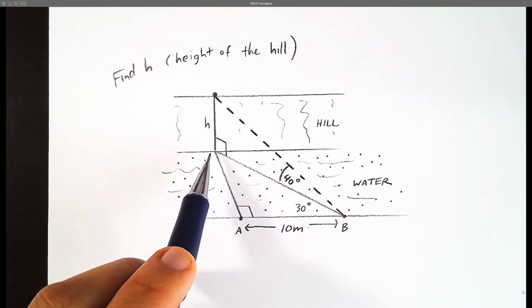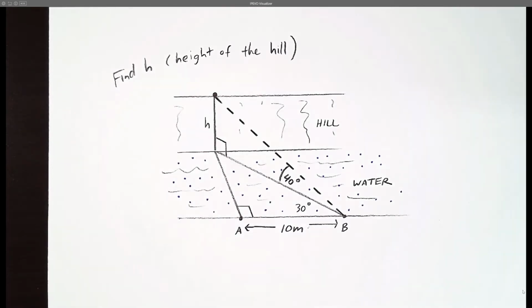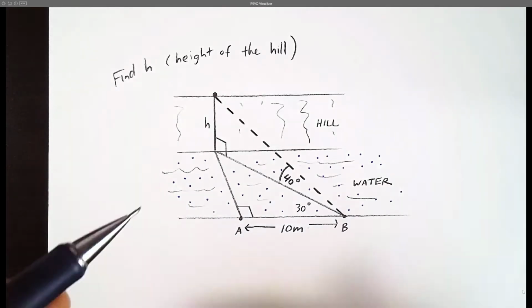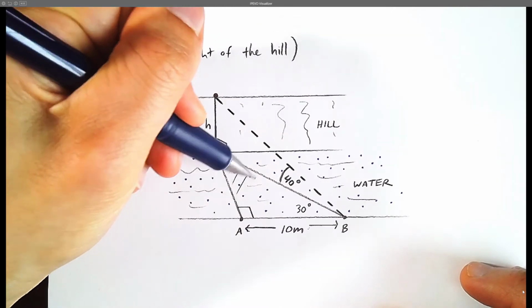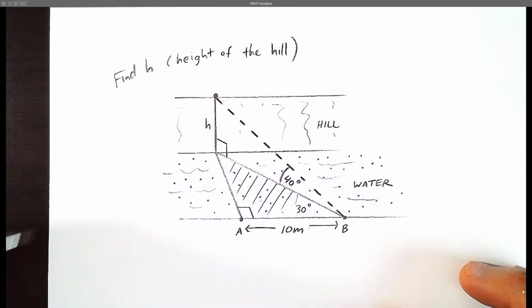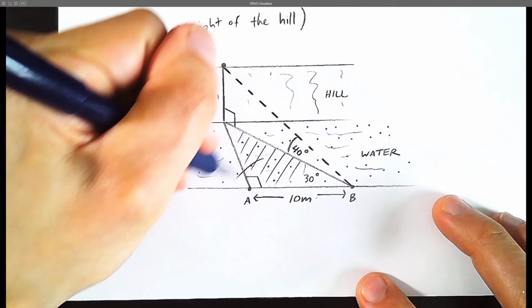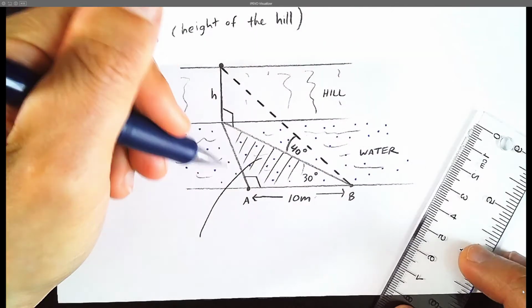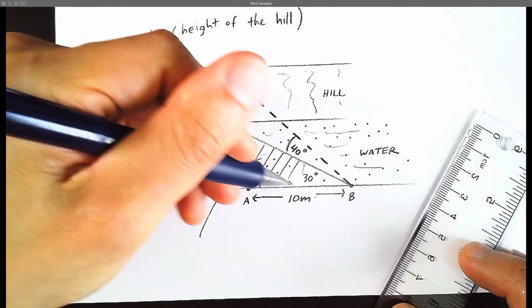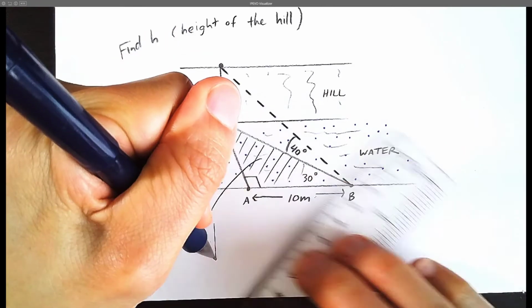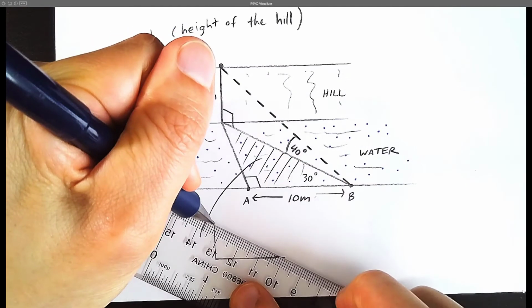This is a perpendicular hill. How do we do it? Let's use SOH CAH TOA, one triangle at a time. Let's focus on the first triangle here. This is a right triangle. It may not look like a right triangle because perspective distorts triangles, but essentially it's a right triangle.